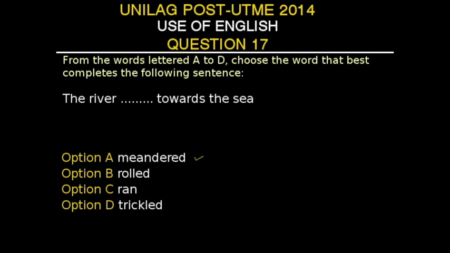And ran, of course, although a stream of water flows, and sometimes you can say running water when it comes from the tap, you cannot say a river is actually running towards the sea. And trickled usually refers to liquid flowing in small quantity or a stream. You could have sweat trickling down your cheeks, but a river, as we said earlier, once it is flowing towards the sea, seldom ever trickles.